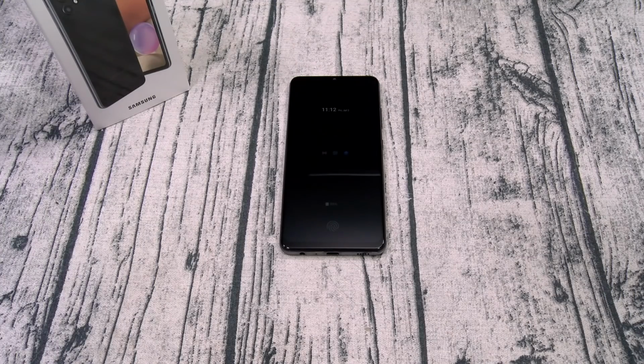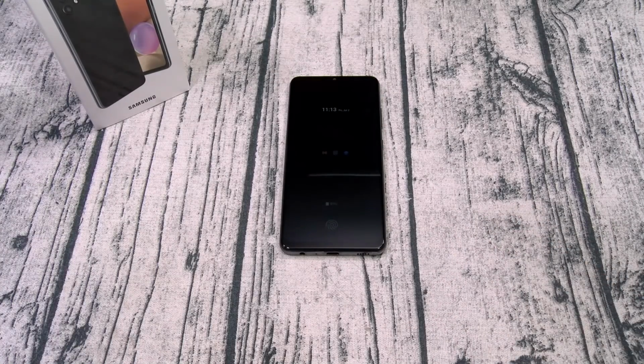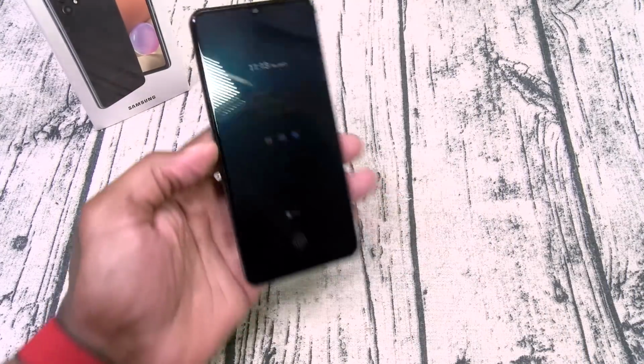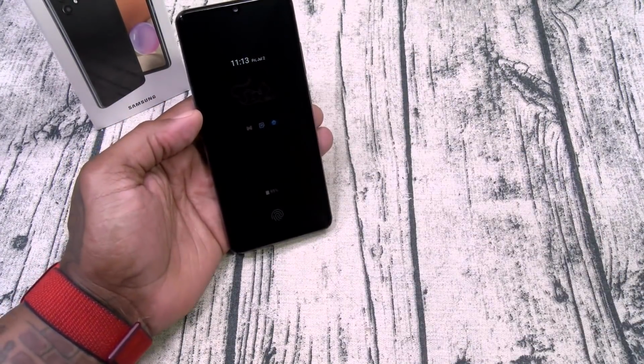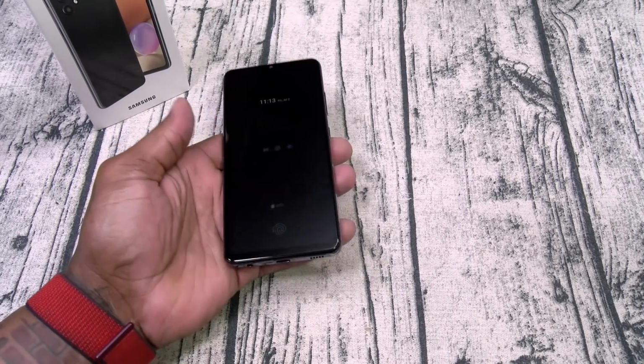Or you're buying this as a scumbag phone. You already got a flagship phone in your pocket. You need a little scumbag phone, a little throwaway phone, a little work phone. This is how your RDA activities is going to look. First things first, one of the things that I love about this phone, always on display. So if I got my phone on a little desktop dock, all I got to do is look over. I can see exactly what time it is. I can see the date. I can see my battery percentage, and I can see my notifications.